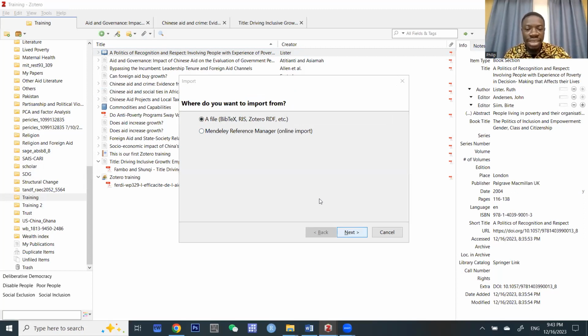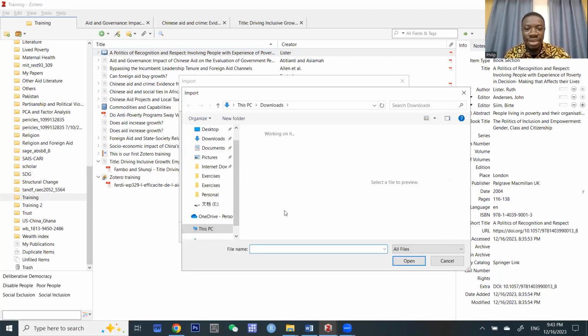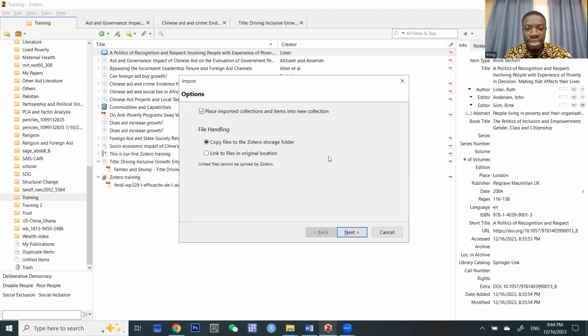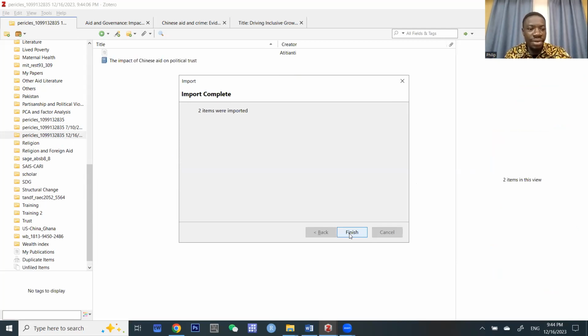It will now ask you what file you want to upload. So I'll go to my downloads. Now this was the citation file we saved. Just click and then choose Open to see if Zotero has that file. Okay, so then just click on Next. And you realize that Zotero has successfully imported it.